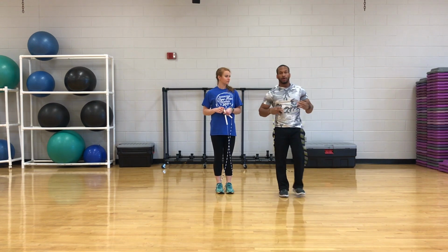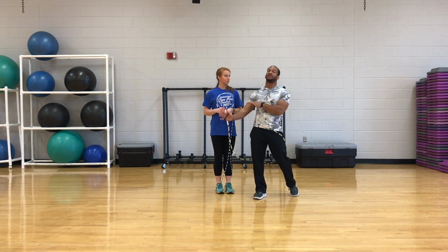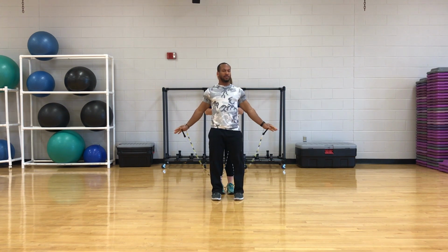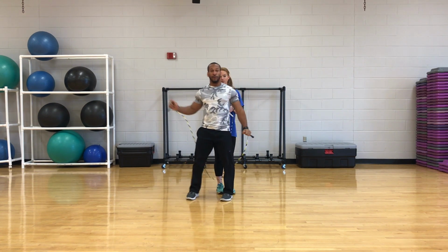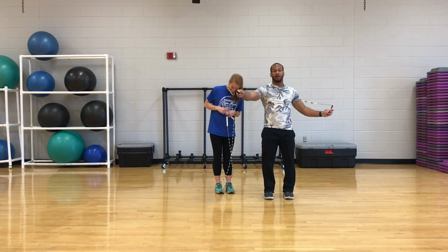Good, so with this one, what's going to end up happening, as I complete my jump, I'm going to move in front of my partner. So I cannot see my partner, so I have to make sure that as I cover them up, I reach really big. Once it clears both of us, then I'm going to slide over to the other side. It's very important that you don't move away too early, like what we showed in the other video, because if so, we'll come here and then we'll catch them in the back.